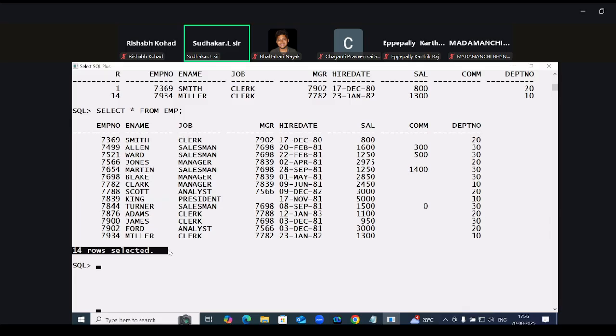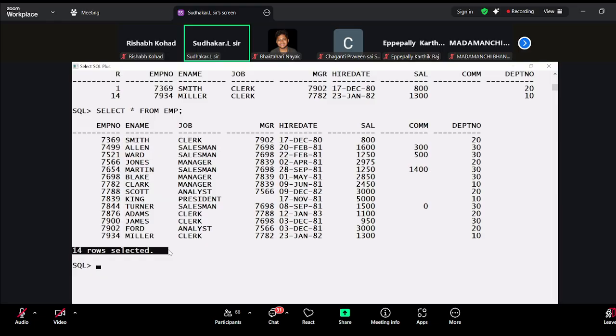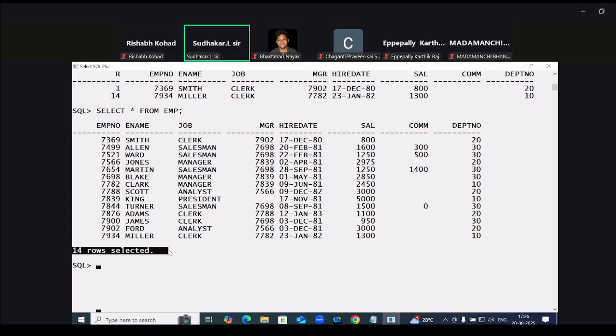For example, two civil service people are writing an examination. If the government does not give rank numbers to the civil candidates after they qualify in the preliminary and main exams, they are now conducting an interview. How do they call candidates for the interview? Based on ranking, they call. Suppose there are 5 students who qualified in civils, but the government did not give ranking positions to them. Then the interviewer, to whom do you want to call first out of 5?